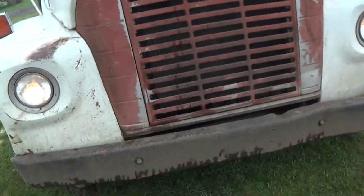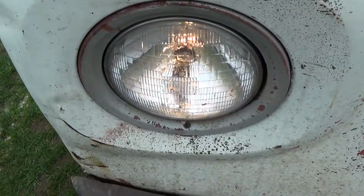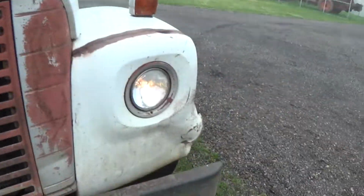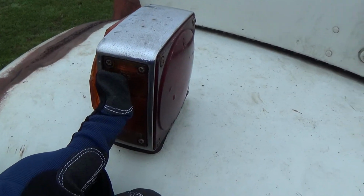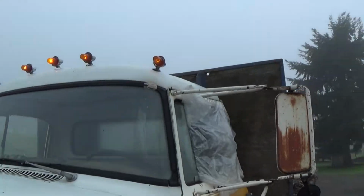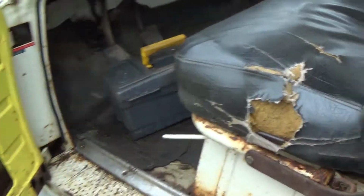Headlights work only on one beam though. I don't know which beam they're on, whether they're on high or low, I'm not really sure. Now I talked to the owner and he thinks that these sides here, because there's a little light right up there, he believes that those come on with the clearance lights, parking lights. So I'm not so sure about that, but I guess we'll find out.